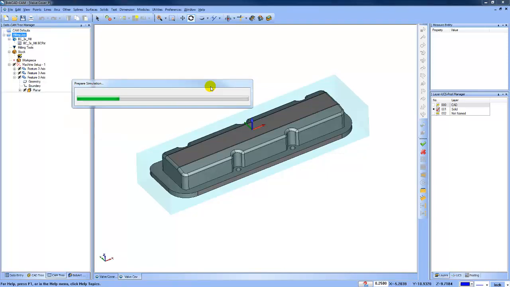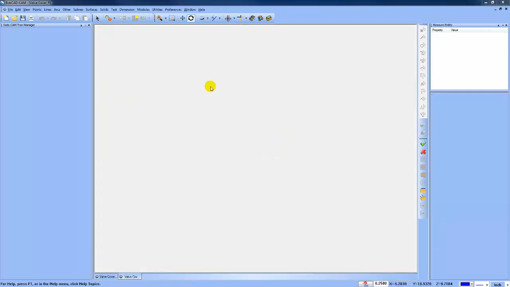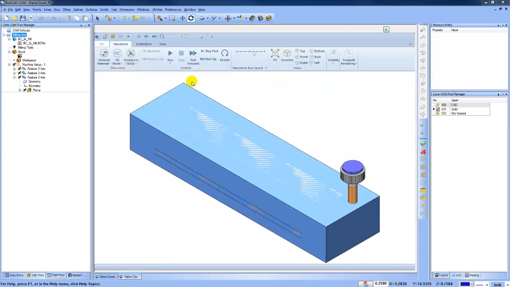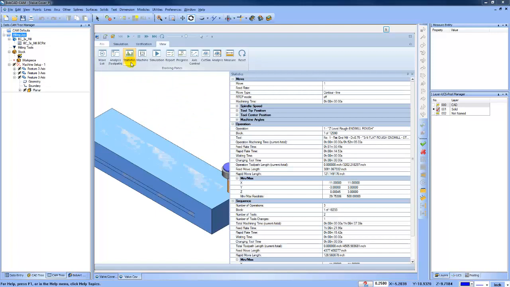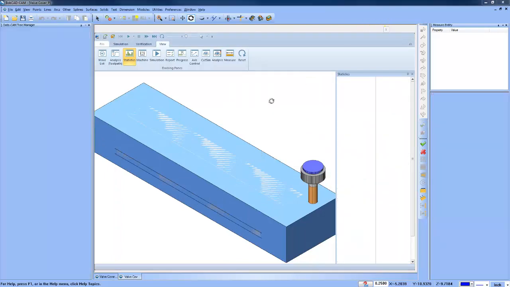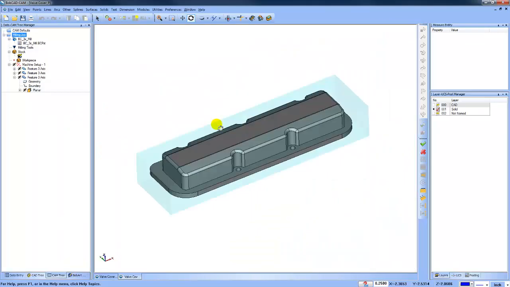If you go to simulation, there are some reporting tools about the job that would give you cycle time estimates. So either in simulation or with your setup sheets or with your toolpath statistics right from your job. If you're in simulation, if you go under statistics, this will give you all the information about that job and their runtime estimate as well. Okay, very good. Let's see what else we have.